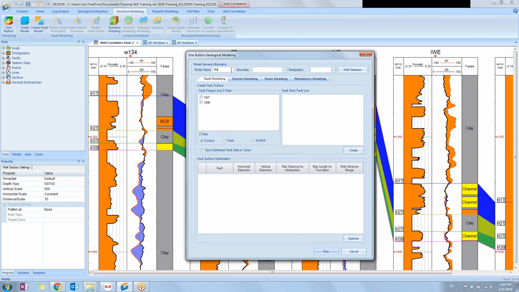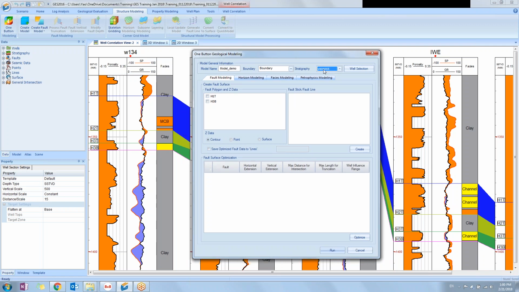In this case, I will give model demo. The boundary, we have a boundary polygon predefined in this project, and then stratigraphy, which is my four horizons. And also we have two fault polygons as I showed in the 2D window.